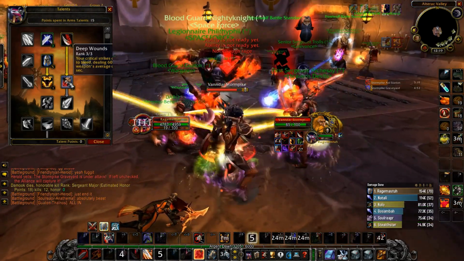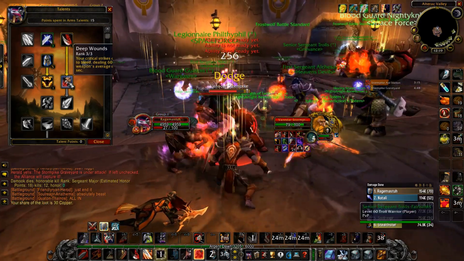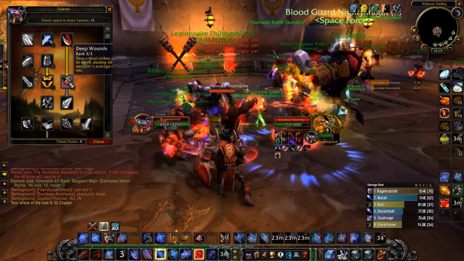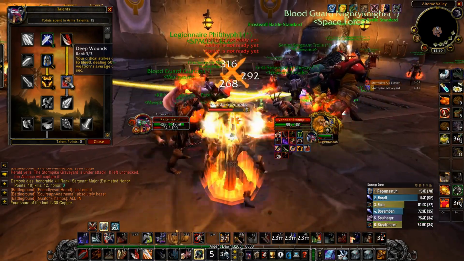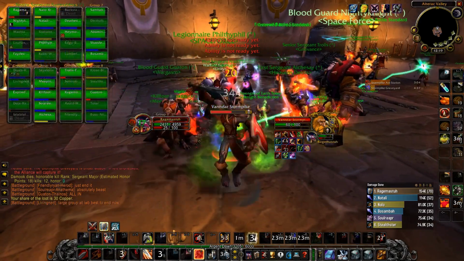What's really going to happen is a bunch of warriors in your raid group are going to have Deep Wounds, and you guys are just going to be replacing each other's Deep Wounds, because Deep Wounds won't replace Corruption or Sunder Armor or any of those important debuffs.